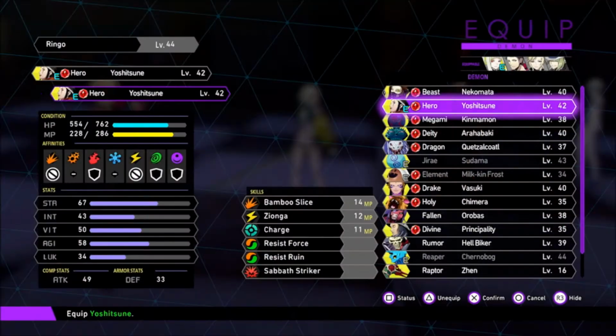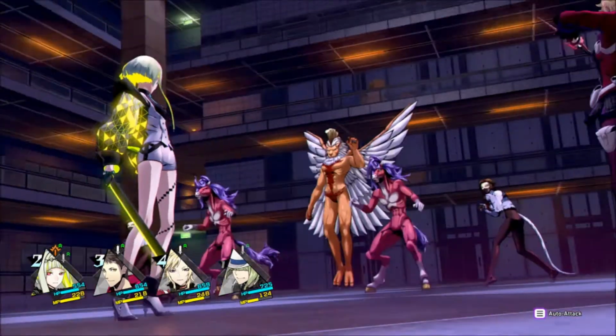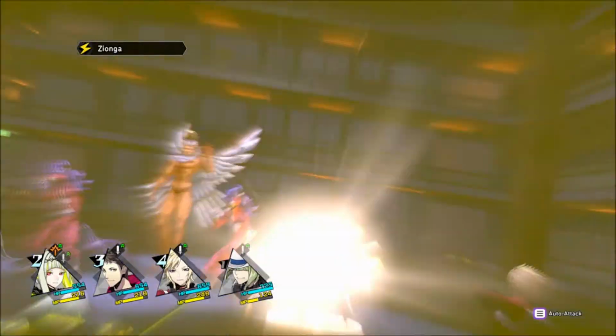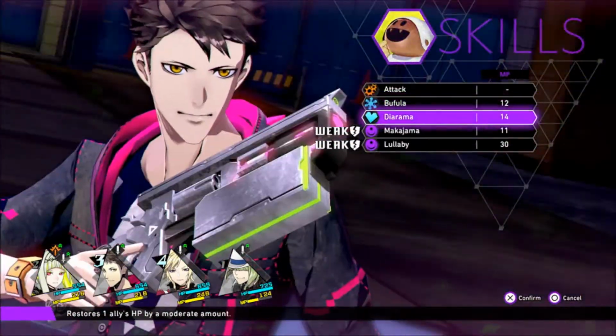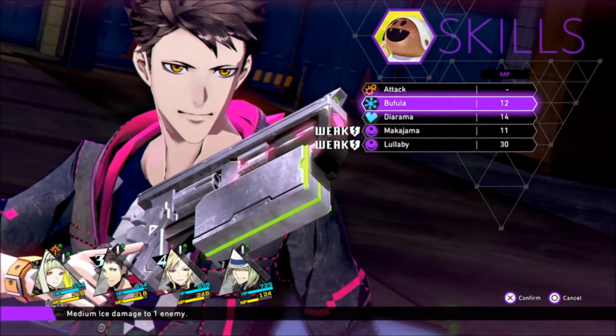What is Nekomata weak to? Is Nekomata weak to electricity? Electricity. Alright. I hate coin flips. Big damage. Great. Let's go. Take him down, Arrow. Ooh, that'll work.